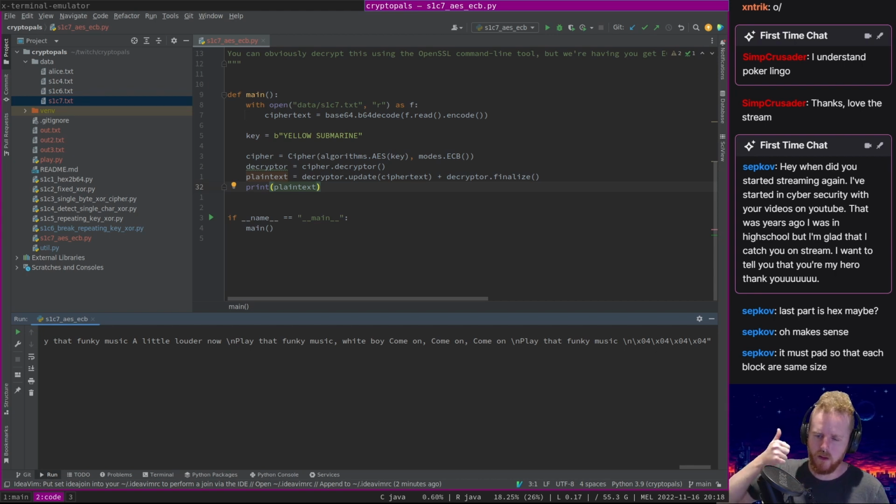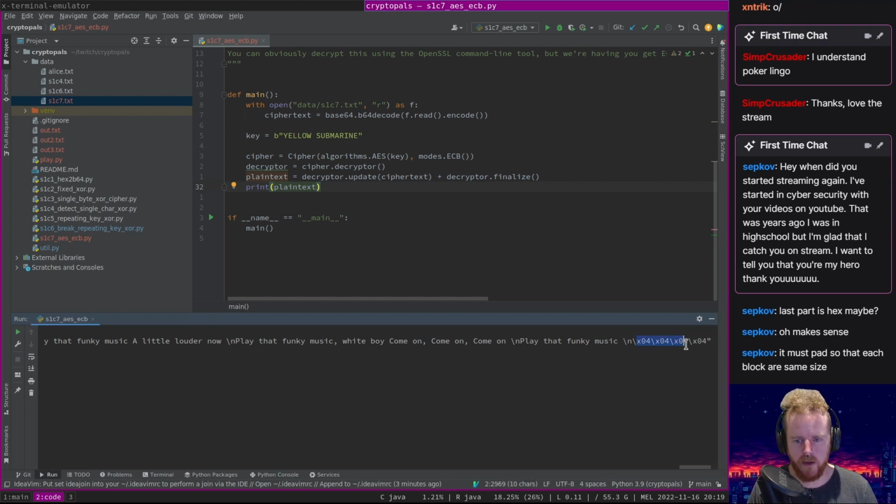Rule number 1, always pad your plaintext. Even if your plaintext is a perfect multiple of the block size, add a whole block of padding. Them's the rules. Rule number 2, for however many bytes of padding you're about to add, use the number of bytes as the value of byte that you write. So in this case, the encryptor knew that it needed 4 bytes to make up to the next block. So it uses 4, 4, 4, 4.